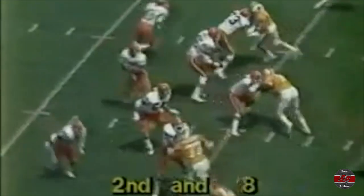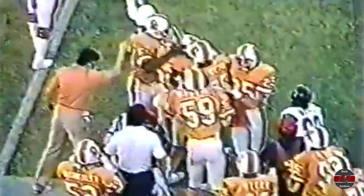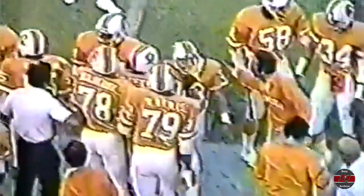Rucker in motion this time — good protection, throws it, and it's out of the hands and caught by Tampa Bay, intercepted by Mark Cotney. Going to the Bucs — he's the most underrated strong safety in the National Football League. Intercepted: Mark Cotney with his third interception of the year. James Scott was the intended receiver, and Cotney did an excellent job on this play.